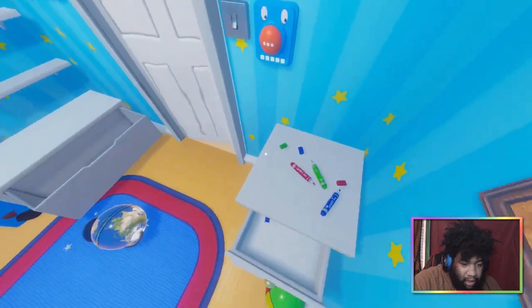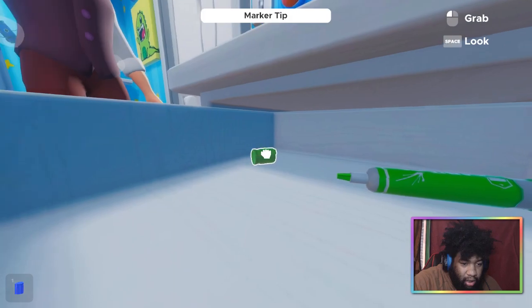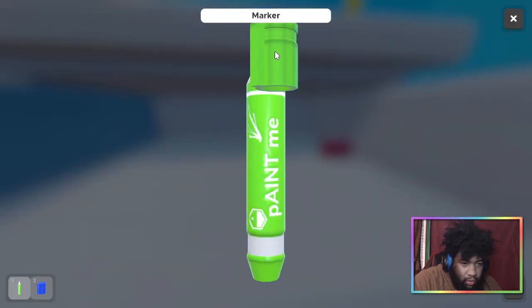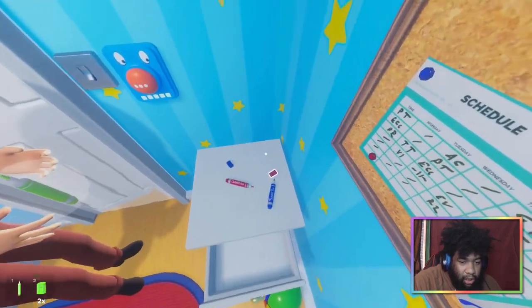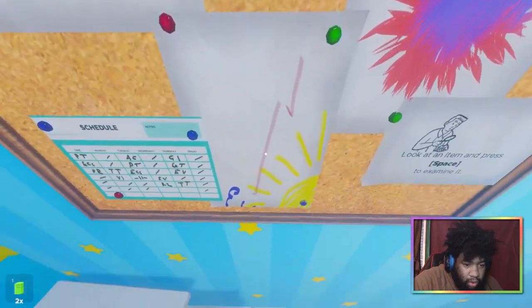What if you put the marker caps back on all the markers? That's how you get the secret ending. What if you do it on all different colors? Different caps for different colors. You can't put the markers. It doesn't work. Absolutely disgusting, game devs. What are you thinking? This is bullshit!